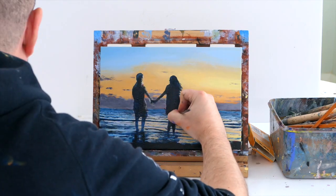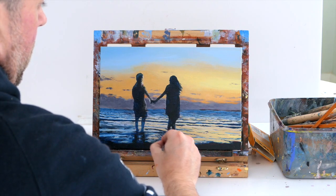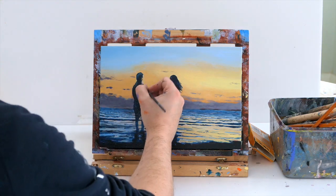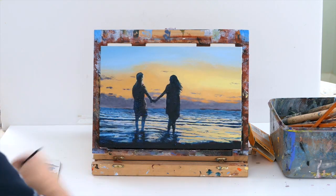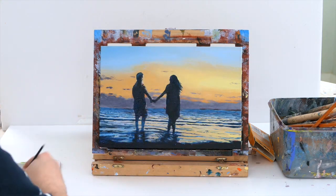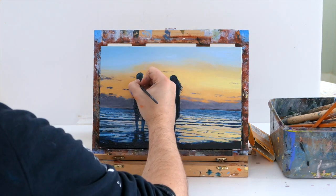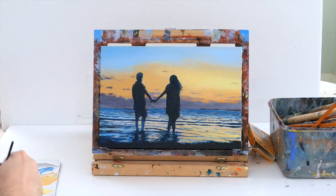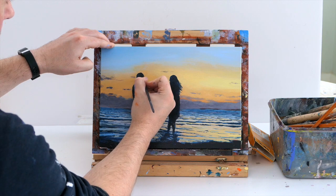Now this black tone, this darker tone, is really starting to make the painting come alive. As I say, just like the dolphin tutorial we did the other day where we filled them in last, we're just putting the detail back onto the people. We're going to make them look a bit more realistic. As I say, you can add more detail to them. You can do the cuffs of their shirt, hair, their nose, their eyes. I'm just going to block them in very, very quickly.